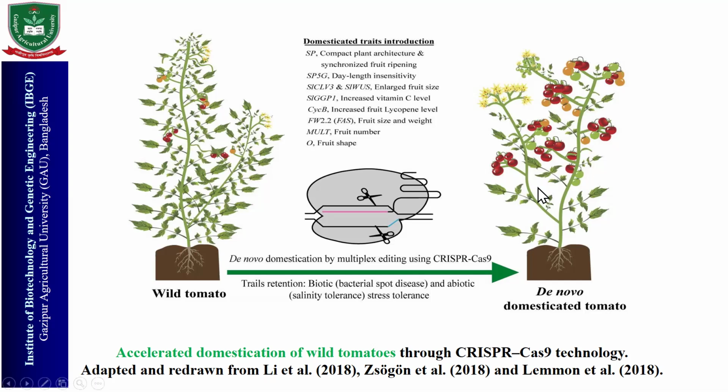The biggest benefit is you get all the traits you need, in addition to disease and stress tolerance and other fitness to the environment. So you can make climate smart crop varieties by utilizing multiplex genome editing. Multiplex because you need to change several genes at a time. So it is called de novo domestication. De novo domestication in tomato, strawberry, cherry, or even rice has already been tried and was successful.